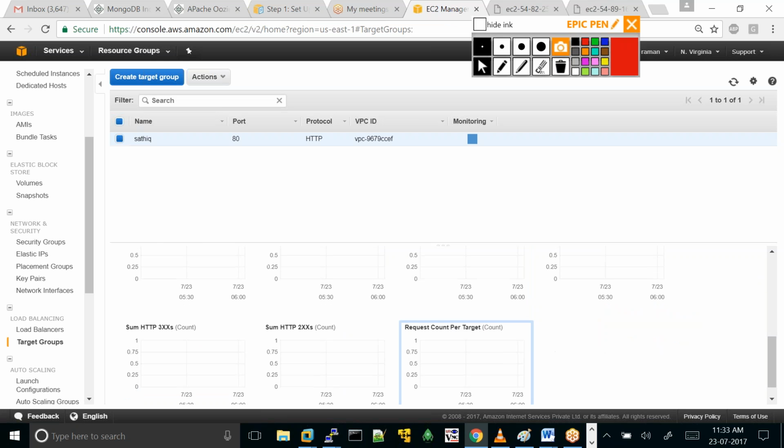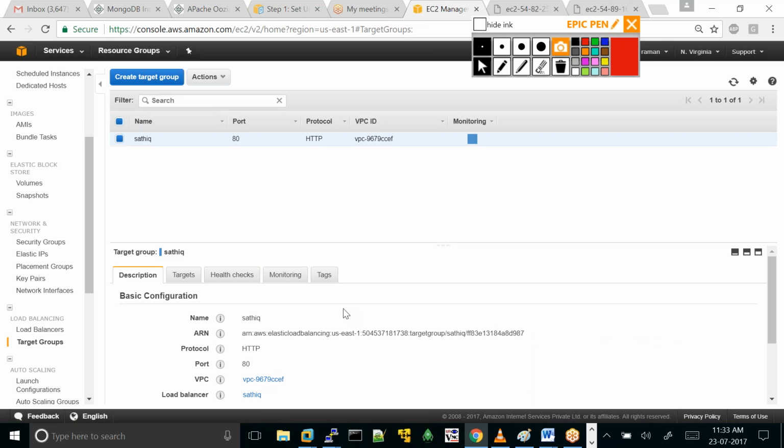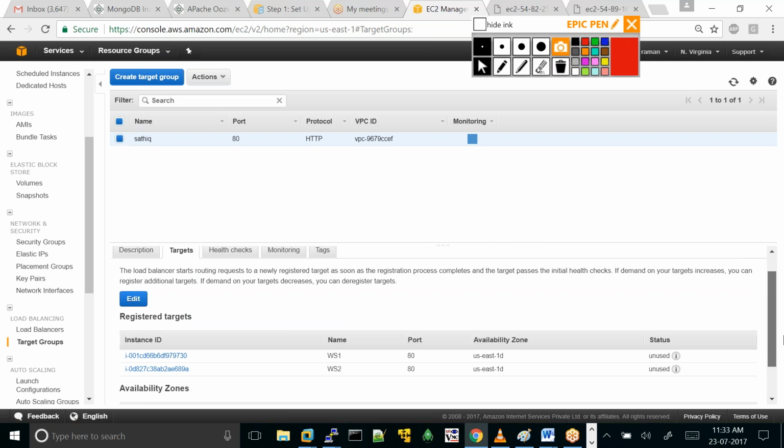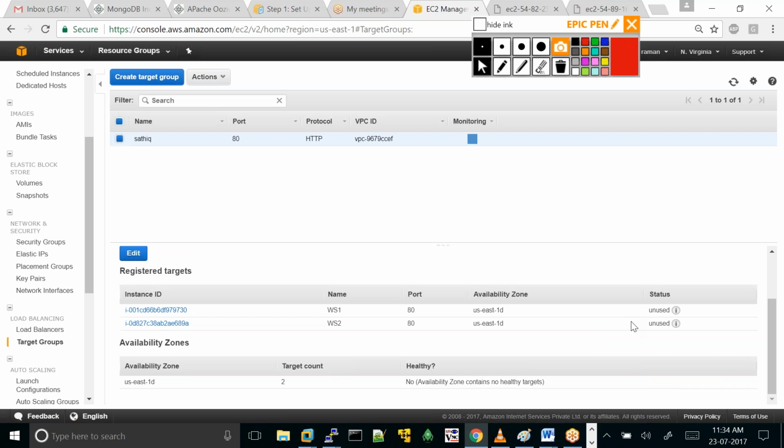The instance is yet to attach with the target. So the target needs to process the health check. Okay, then only you will be able to access.